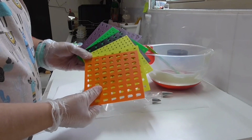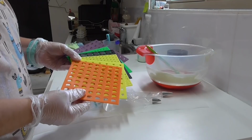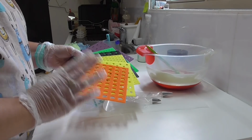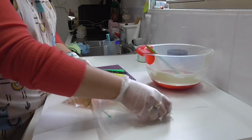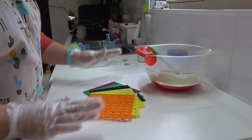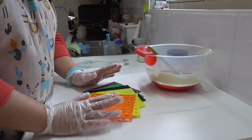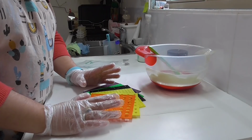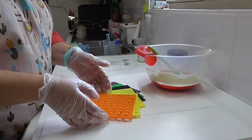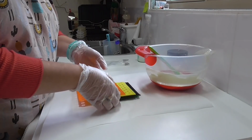And I wanted to know if my soap dough recipe was going to work in these, because you need quite a hard soap recipe to go in these, so that they come out and stay nice and firm. And I figured that if my soap dough recipe works in that, that is going to be perfect, because you don't need a lot of soap to make these. Even 100 grams worth of soap, which I used when I first started testing, managed to fill 13 of these.